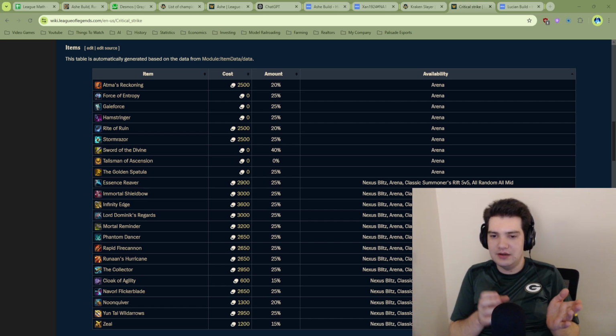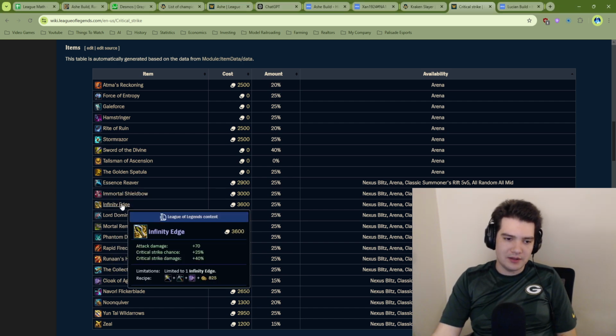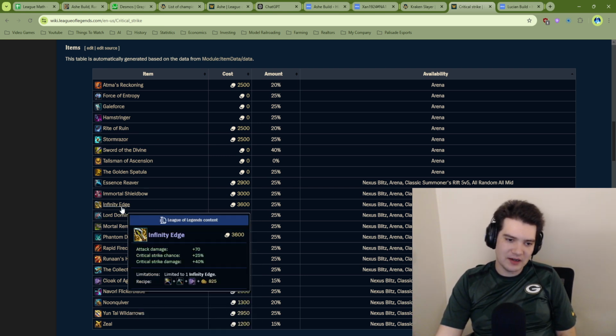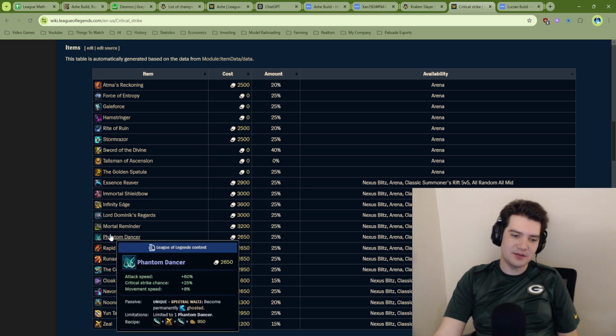What if, instead of completing these items, we went some of the components of Phantom Dancer, some of the attack speed of Phantom Dancer with Infinity Edge? So we're still getting Infinity Edge first, but we're just buying some attack speed with it.